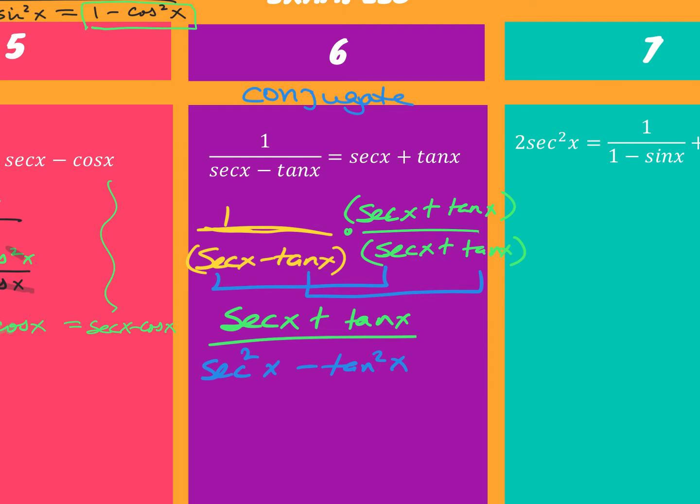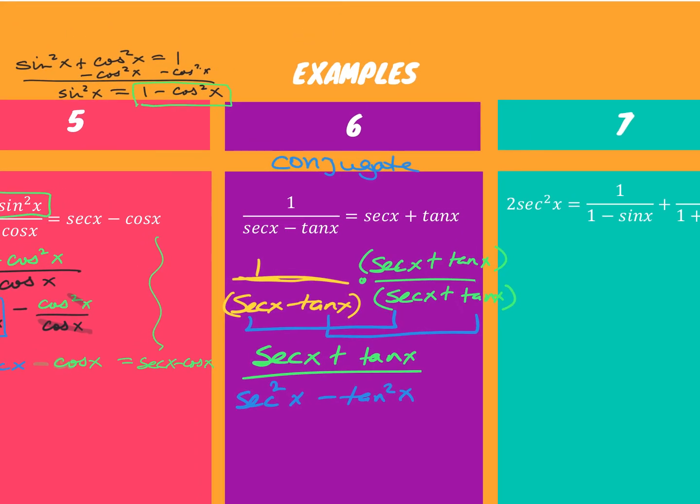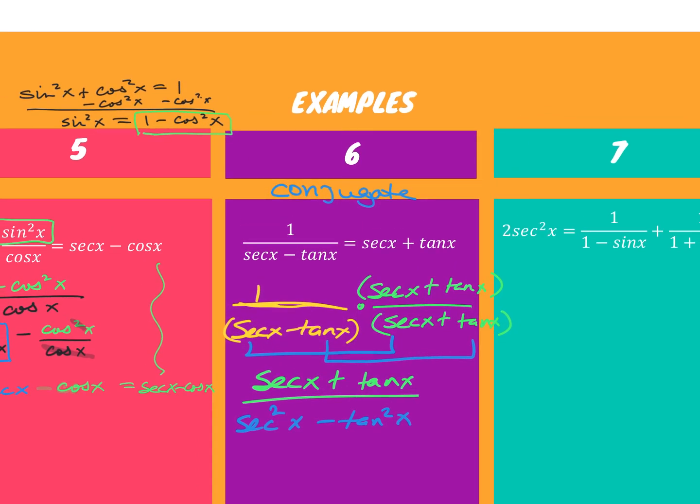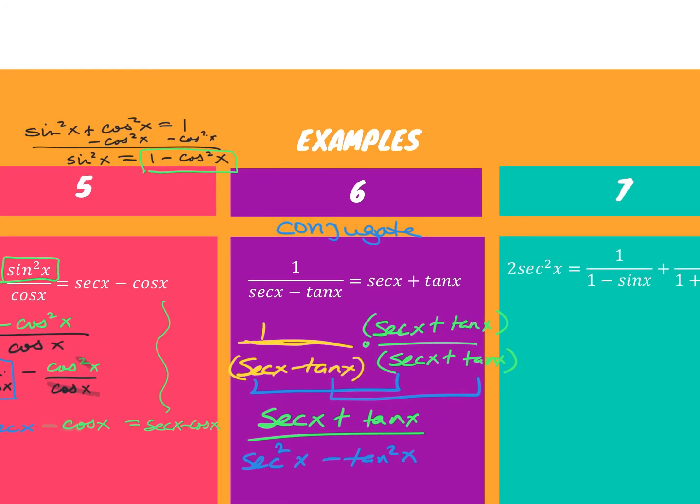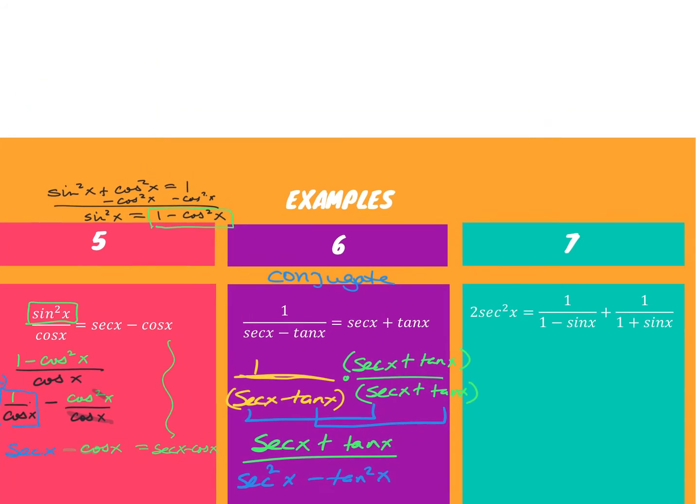Now, if you notice, this denominator, the blue, did I do it on this slide? No, I didn't. So let me just do it again. I'm going to be using the Pythagorean identity, tangent squared x plus 1 equals secant squared x. I'm going to go ahead and rearrange this by moving secant over.